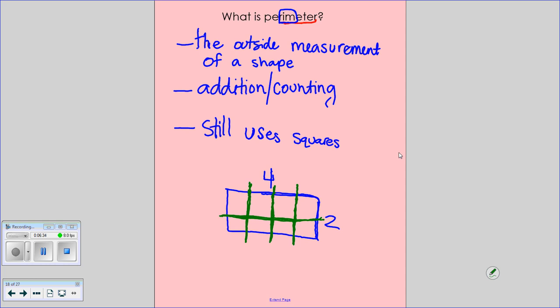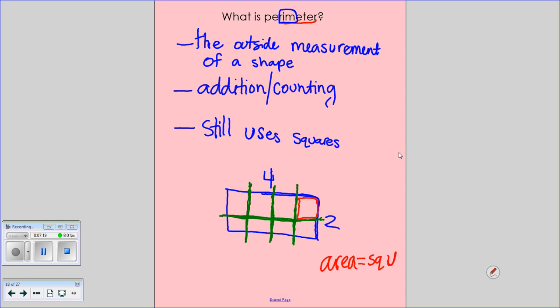Now, when we did area, we had to use a special unit. Do you remember what was different when we did units in area? We had to say something special. Do you remember what it was, Lucy? Yeah, so when we did area, we had to say square units or units squared. And remember, that's because we're using the whole square. We're using 2 dimensions. When I'm using area, I'm using this whole square. And that square has a length and a width, which is why I say square unit.